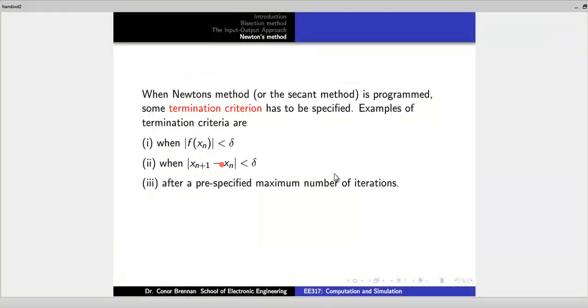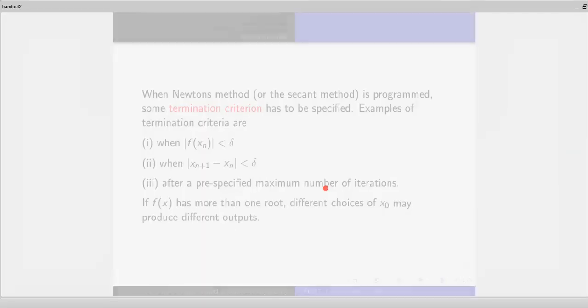Or alternatively, and we have to be careful here because these methods can fail. We said the bisection method plows on, always gives you an answer, or almost always gives you an answer. These ones can blow up in your face a little bit, so be a little bit careful. So it's good practice to put in a specified maximum number of iterations and say, if this hasn't happened and this hasn't happened, fail out after 100 guesses or 1,000 guesses or whatever, however much patience you have, okay?